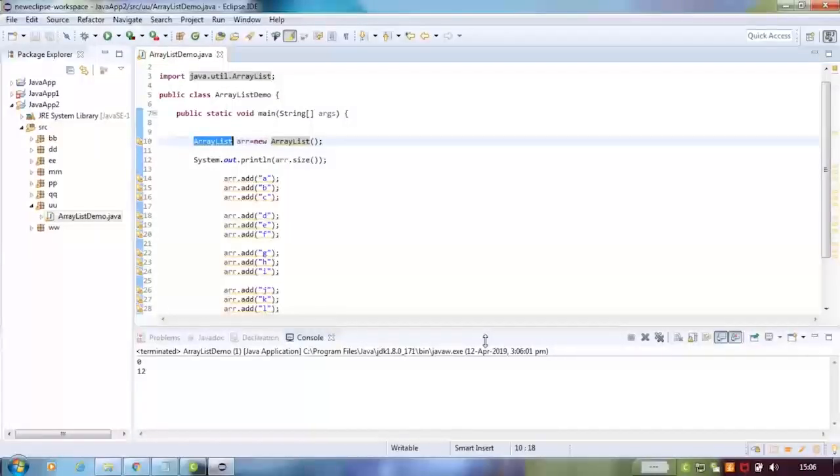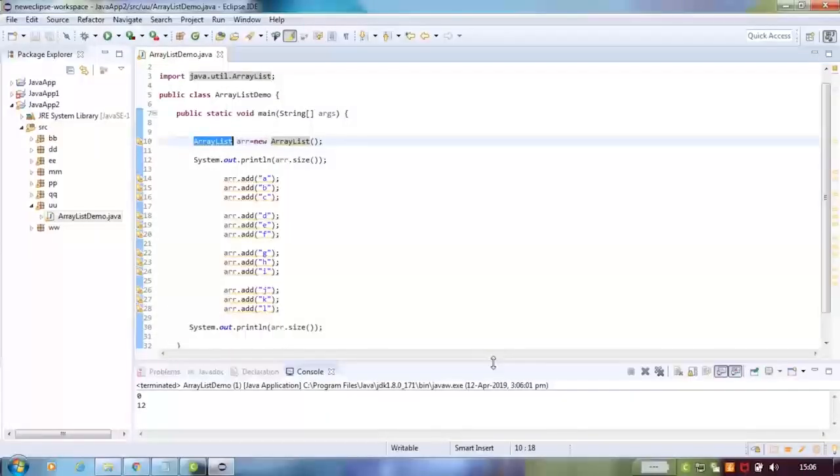Fine. Okay. Now what I want to do is that if you see, it is printing some warning symbol. The reason is that we should use generics. Generics concept came from Java 1.5 version. Generics means type safety.